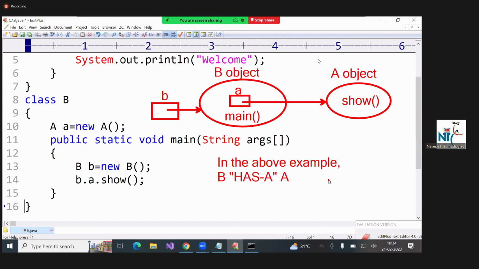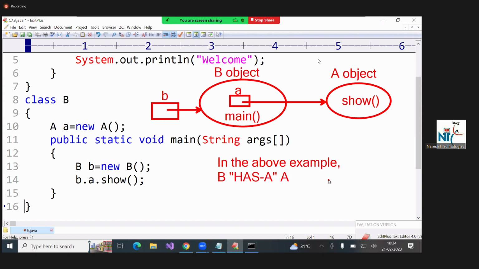Can we see car? Yes. Can we see vehicle? No. Car only you are calling vehicle. But where is vehicle? Vehicle properties are inherited in car. We cannot see vehicle, but we can see car.